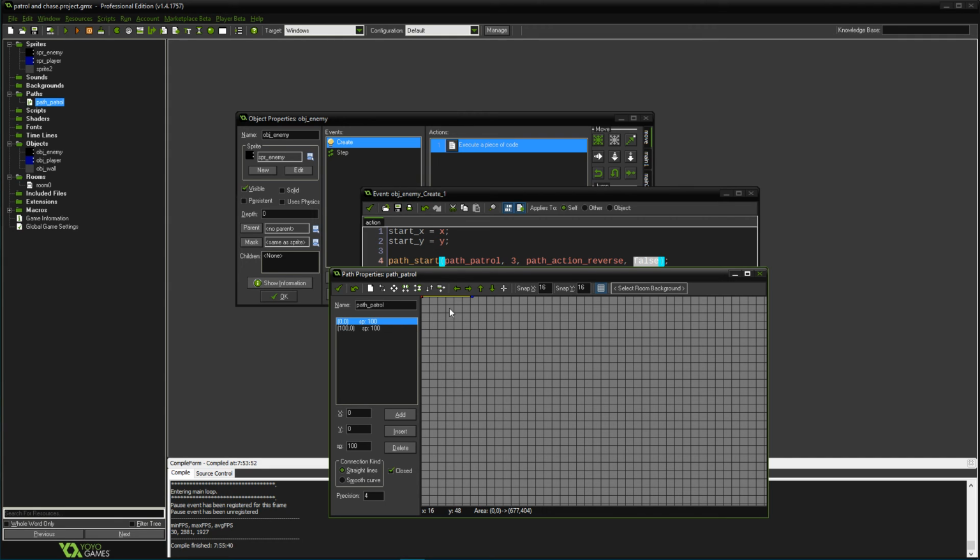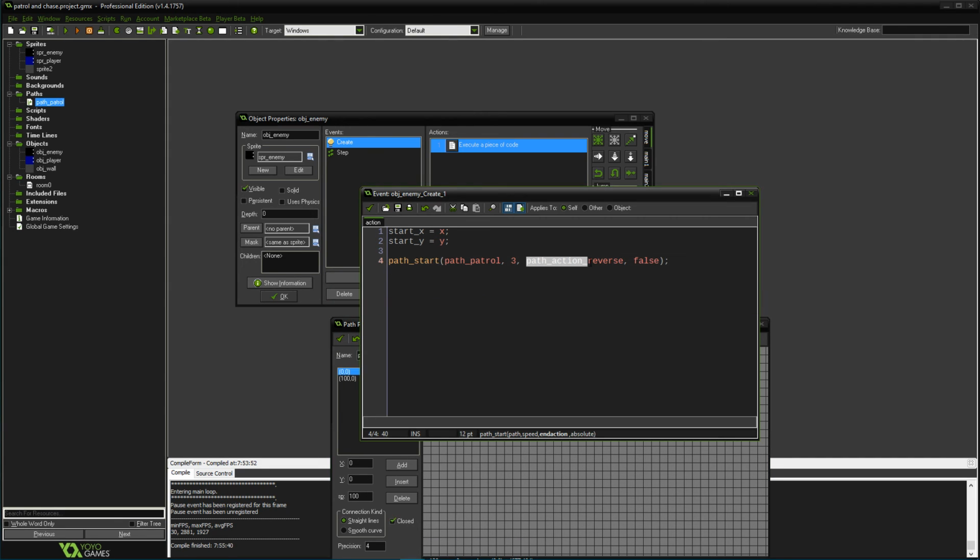and then he will go 100 pixels to the right. There's also another argument here for path action reverse, which means when he's at the end of the path, he's just going to reverse and go back to the beginning. That's where you see that back and forth. And I'm kind of working backwards here, but that is the speed of the path that he's going to follow, or how fast to follow the path. Sorry. And then path patrol is the name of the actual path that is set.